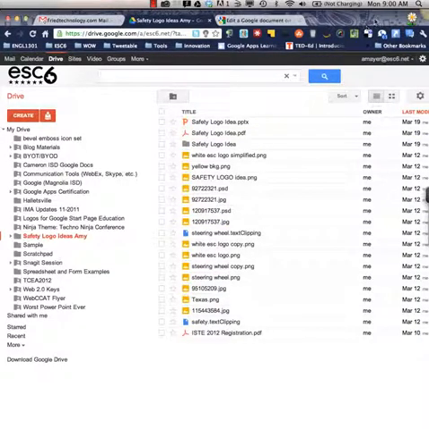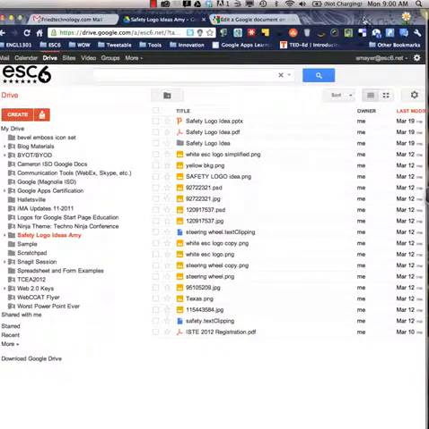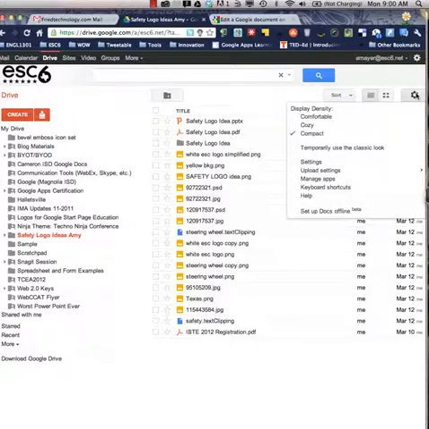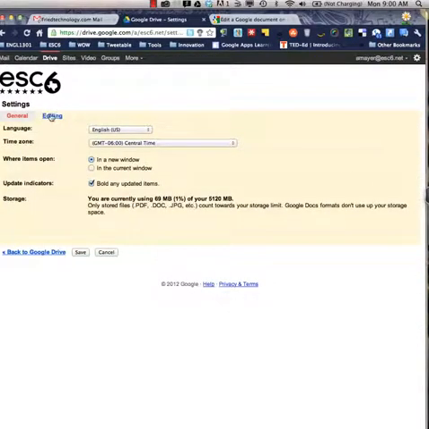Our storage space went way up last week. Private accounts, Gmail accounts, I think they got 5 gigabytes, and we have tons more than that in education. If you want to check and see how much space you've got, you come to the gear in your Drive account, go over to settings, and then right down here in storage we have some information.